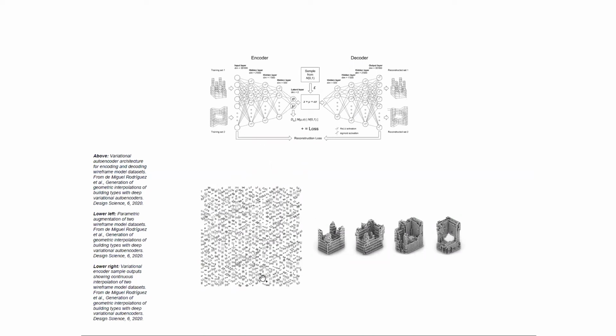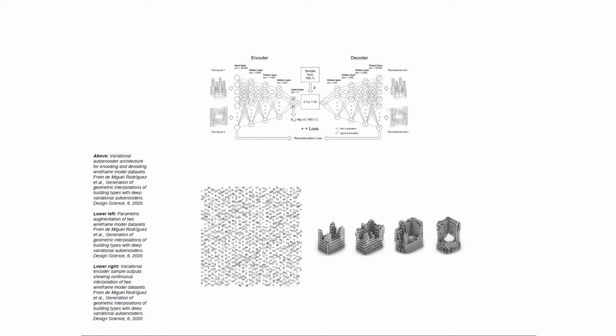But the idea is that you have a data set composed of three-dimensional geometry like lattices, and through a variational autoencoder you can learn the defining features of that data set. Then you can use the decoder of the network as a generative network. So you can sample from that latent space and create hybrids of the training set. This is one example of going from one model, this castle, to the CCT tower here. So you have a continuous interpolation or hybridization between these models.